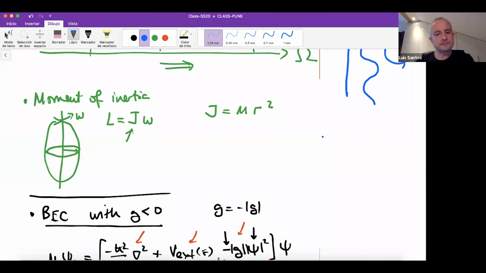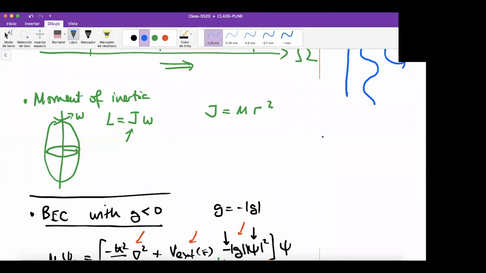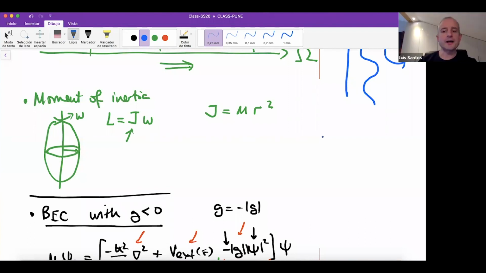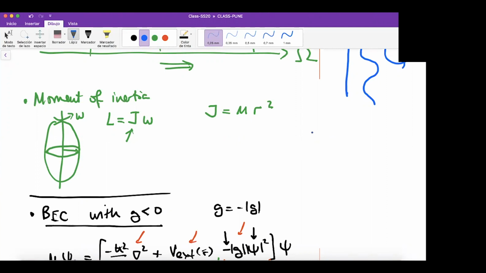Okay. And the off-diagonal long-range order, why is it called off-diagonal long-range? I understand that n0 is the asymptotic value, going to some constant. But what does off-diagonal mean? Off-diagonal is because you have R and R prime different from each other. Because you may also have an order associated with the density, for example a crystalline order. This is what is called diagonal long-range order.